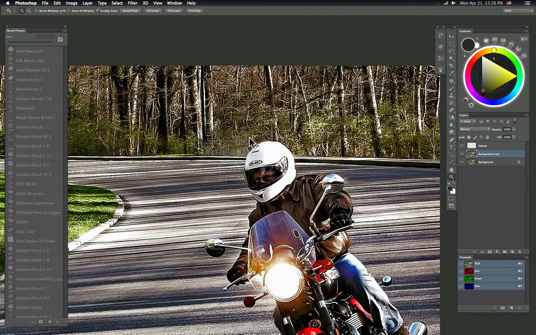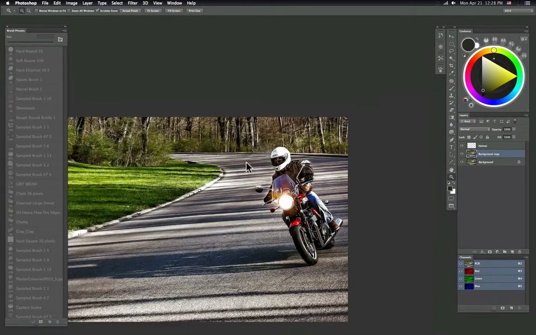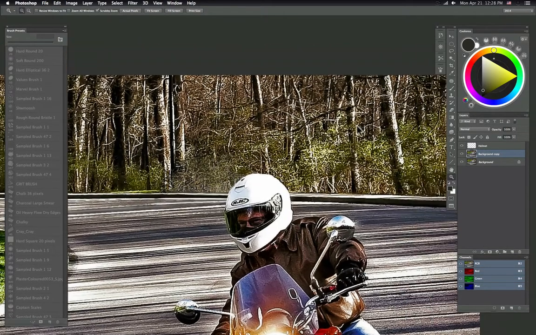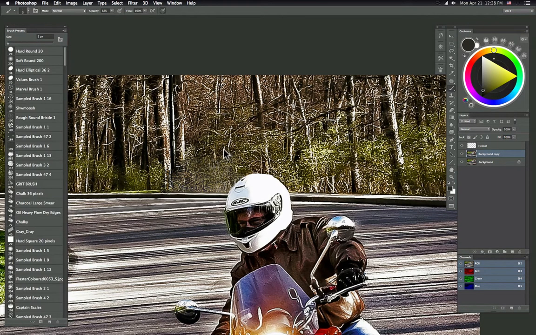Now there still is sort of a lack of the detail that I want in this bushy area. And for all intents and purposes, it probably looks fine at this point. But I do want to clean this up a little bit more. I'll go in here and I think I want a little more color.